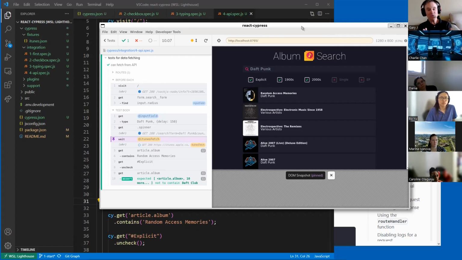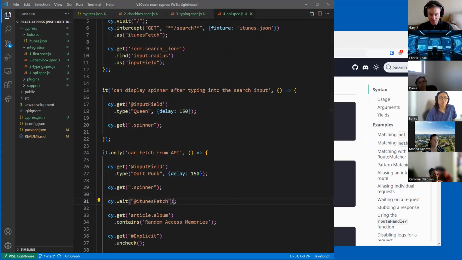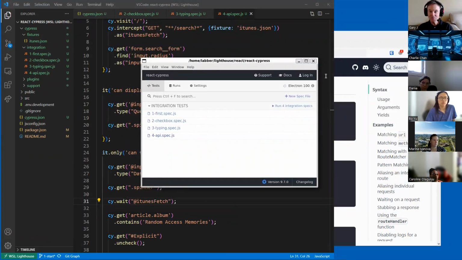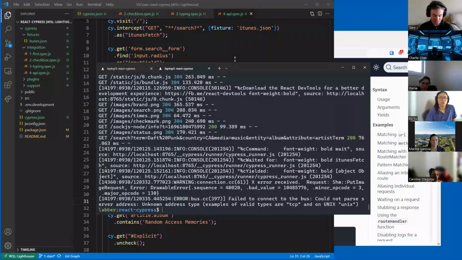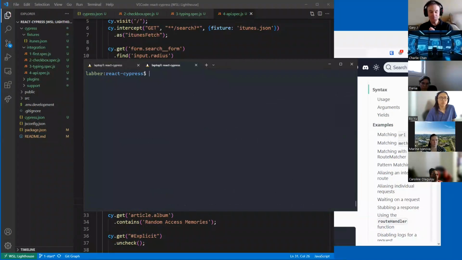So Cypress is no exception. It can run in automated mode as well. Let's take a look at that. So let's go ahead. I'm going to put my console here. I can stop that one, and there it is. So now I've stopped Cypress. There is a way to have Cypress also run in non-interactive mode. There's a couple of ways to do it. Let's take a look.